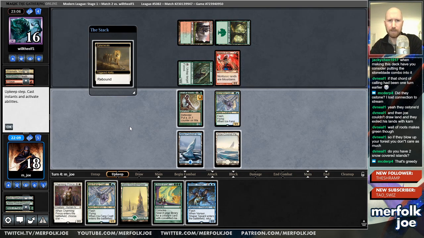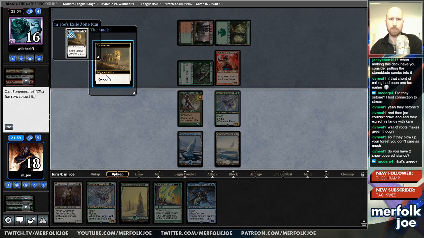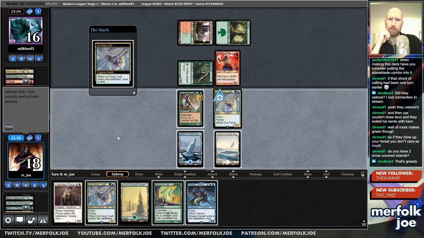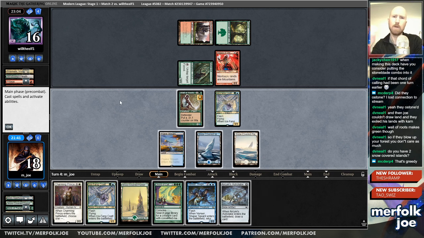We'd love to draw another land here. Could flash in a Coatl, but if we draw a land, we can start venturing things. Seems kind of nutty. Okay, we did it. So I think I just pass with Venser up here.